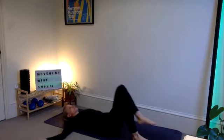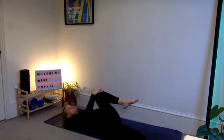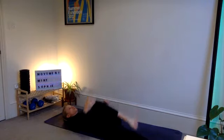Bring the left knee into your chest. Side to side wiggles. Keep your right bottom cheek glued to that floor. Glued to the mat. Working that single side mobility in the hip. And then when you're ready, take a deep breath in, left knee in, exhale. Supine twist.